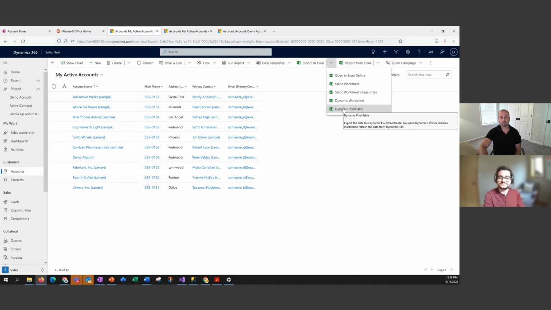One thing I want to mention about Excel is what's slick about it is this dynamic worksheet concept where if you know there's certain people in your organization in leadership that will never ever use CRM, they just want the data out of it, and you're constantly sending them weekly reports, put a dynamic worksheet on their desktop.